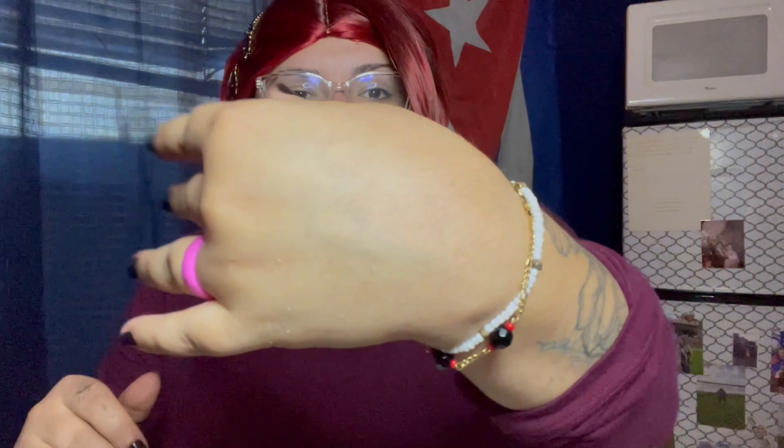It says to apply generously to cleansed dry skin, massage for up to a minute, then rinse out. For best results, use it every other day, about three times per week. If you're very sensitive, you have to limit it — you can't be doing three times per week. You have to do gentle circular motions for a minute. This is a suggestion from the website, and this is actually from Sephora. For best results, just rinse it out.